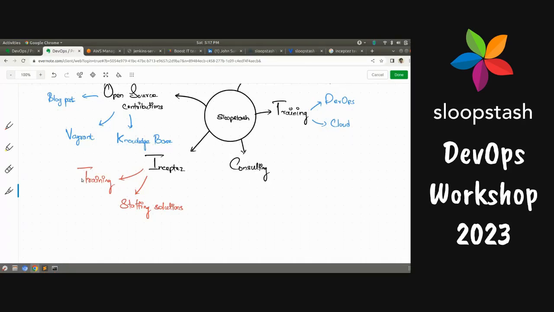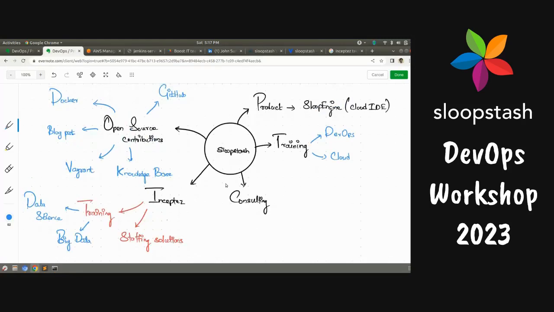And InceptTest actually has other streams also. Basically, InceptTest also has data science apart from DevOps. So the data science stream is there, and then it also has big data level streams going on. So mostly we focus on DevOps, data science, cloud, and yeah, these are all the primary areas, and programming level things as well. Okay. So this is the understanding you can get about SloopStash.